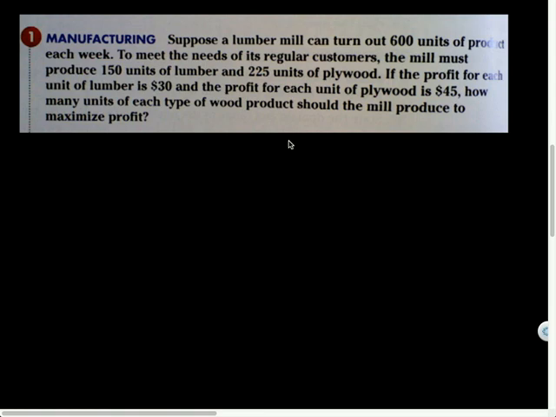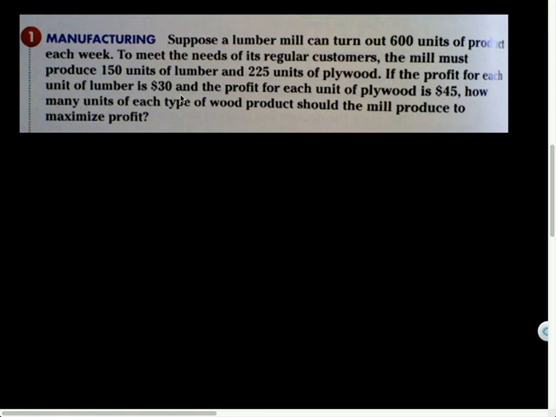And they're used for all sorts of different things, like figuring out how to maximize profit, or the most efficient delivery route if you're UPS, or how to coordinate all of the airplanes in the air and their landing and their schedules and everything like that. So it's used for all sorts of different things, and I find it to be a pretty interesting field of mathematics. So here we go.